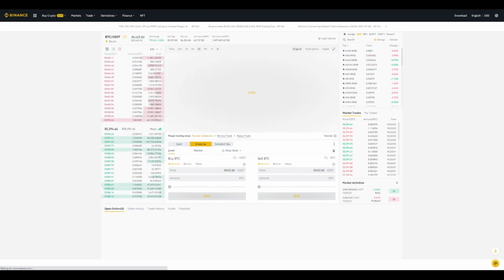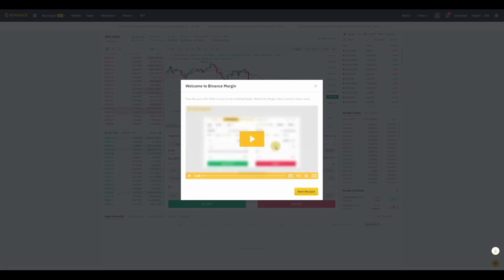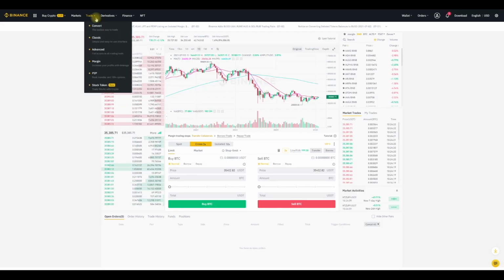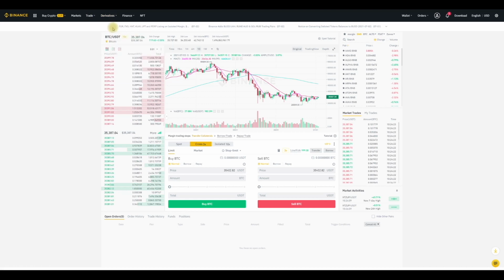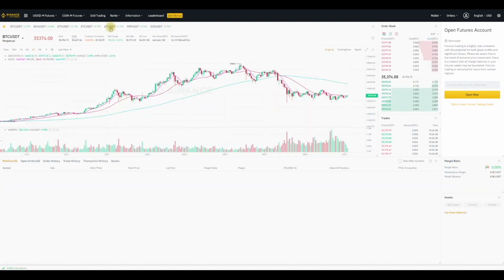Binance also offers margin trading. To activate that form of trading, I suggest you watch the video and start the quiz they provide. You also have the option to skip it, but I strongly advise you do not. Do not try margin trading without understanding how it works. Additionally, Binance provides the option to trade futures. Futures are becoming very popular in crypto as they allow users to profit greatly, but it is also extremely risky, so be careful. Read the reminder above.